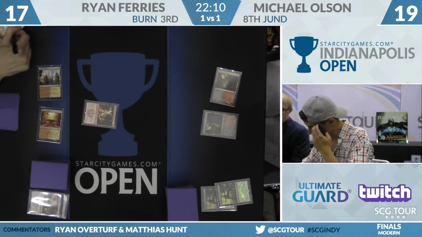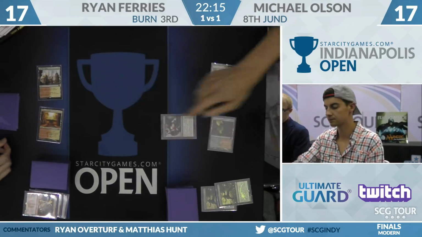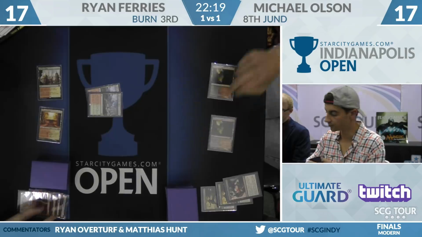Yes, he's down to 17. All right. And I like this. 2 Blackleaf Cliffs, 2 pushes, and an Inquisition. This is pretty perfect for John. That is an excellent 6. Oh, and this is not a good 6 for No, Burn.